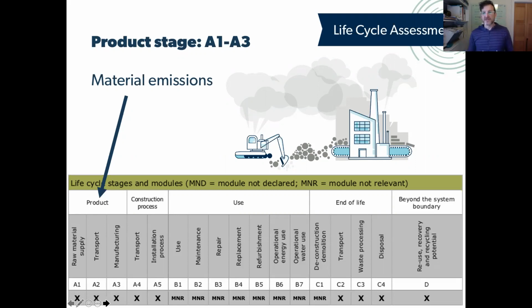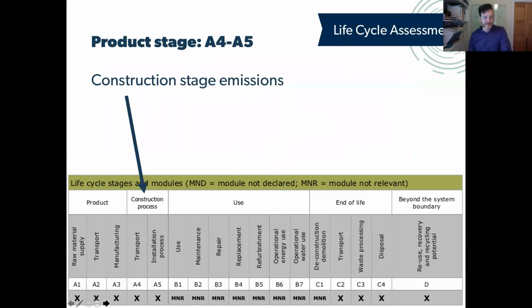So that's the product stage, and that's the easiest stage to find really comprehensive data on because it's very consistent, and the reporting on this is pretty transparent, consistent and comparable. So in my own work anyway, I do a lot of focusing on the product stage, and short of the operational side, it tends to be the biggest piece of a building's total carbon emissions too. So there's a lot to focus on there.